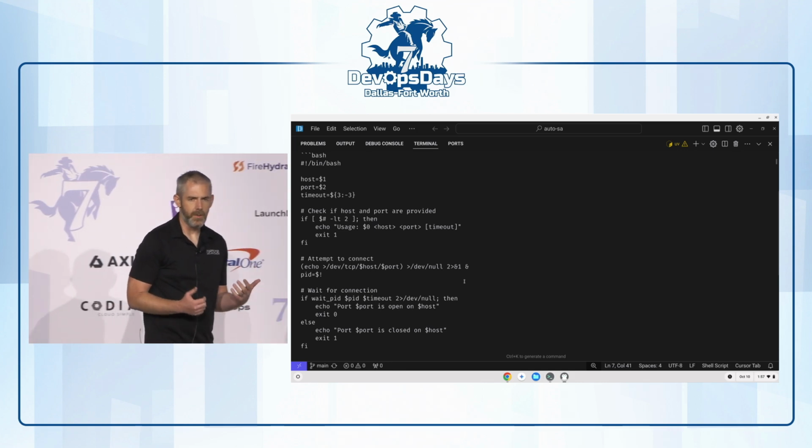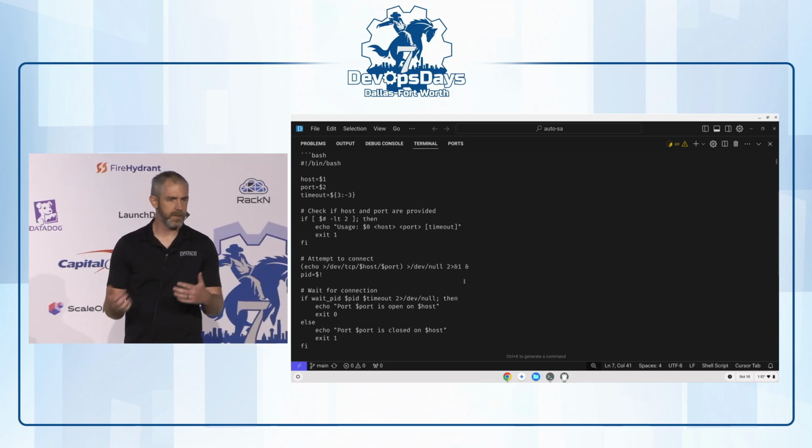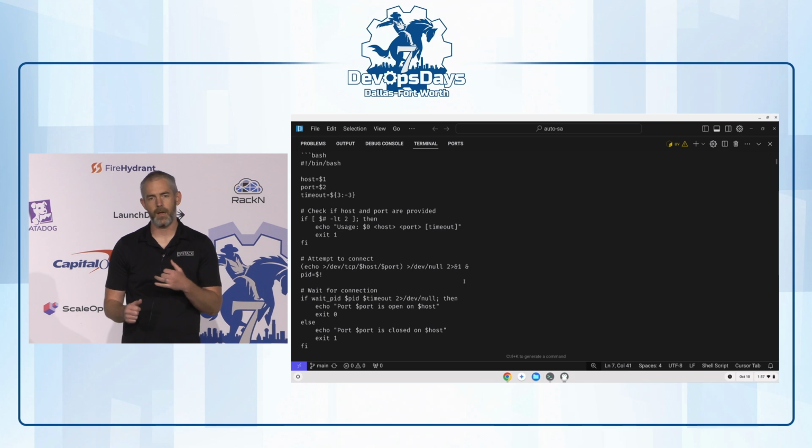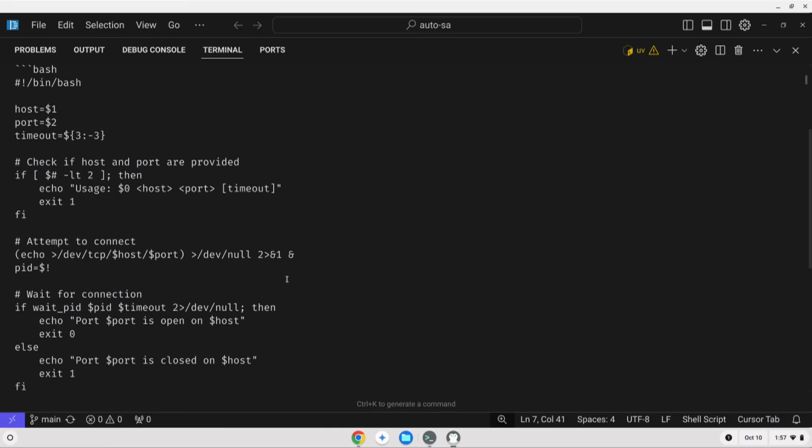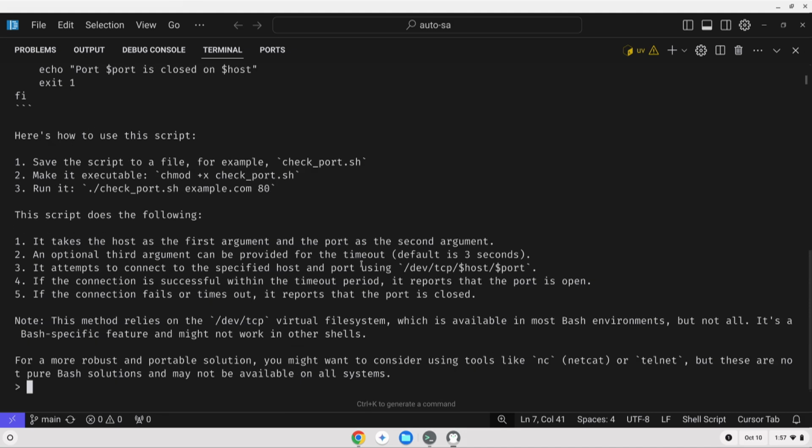So this is something I use a lot in my troubleshooting because I end up getting on systems and inevitably they don't have Netcat or Nmap or one of these other tools. And so I can never quite remember exactly how it goes. And I always end up forgetting to write it down. And so I can use an LLM now to help me remember tools and neat hacks like this that let me find out information that I need when I need it. And I already know, and it's easy to verify because I've seen it before. I know how this thing works. I just can't ever keep all of these bits inside of my head.